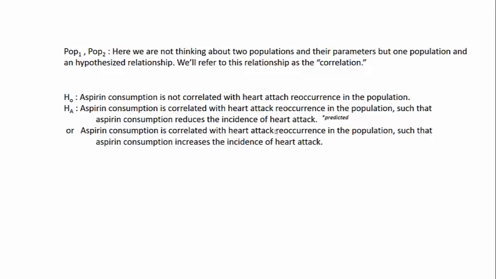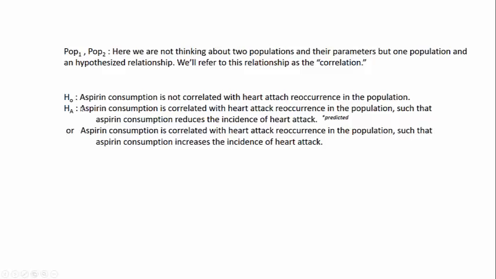Now, it's also important to remember that we are not estimating 2 population means like we have before. So we're not going to talk about population 1, population 2 here. Instead, we're going to talk about one population parameter, and that is the correlation between the 2 categorical variables. So our hypotheses are written in that way. So the null hypothesis is that aspirin consumption is not correlated with heart attack recurrence in the population.